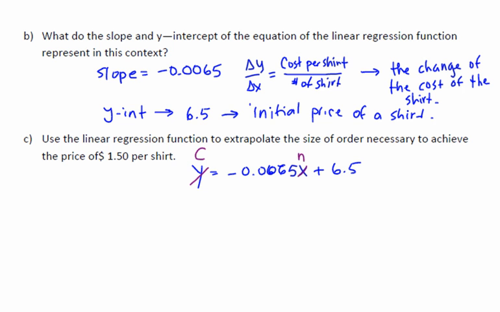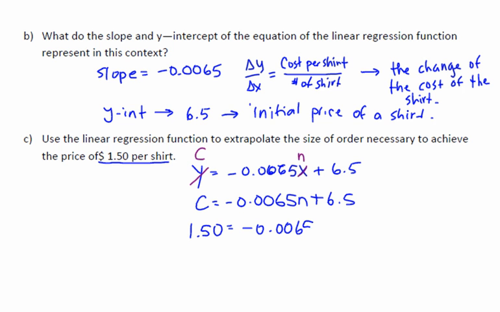If you change your formula in terms of the context of the question, when they ask you application questions, they'll make a lot more sense. And you'll know, okay, they're giving me this variable. So in this question, it says, what size of order is necessary to get a price of $1.50 per shirt? Which value did they give us, C or N? C, the cost. And we want to find the number of shirts.